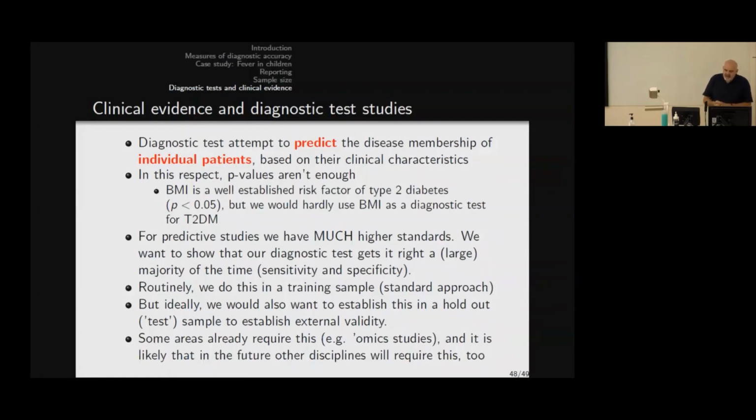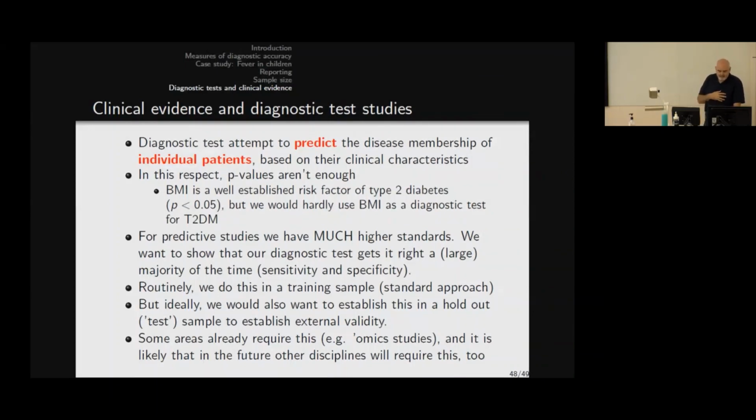So some areas already sort of require this, like a lot of the omics type journals are starting to get a little bit pushier about that, but a lot of clinical journals aren't at all. They're not even mentioning it, which is sort of funny. I would have figured it would be the other way around as a general rule, but they're not asking for holdout samples at all. People get their 500 patients, they do their diagnostic test, they present sens and spec and all of these things, and that's it. Your paper gets accepted. No one's actually saying, well, wait a sec, these are the same patients that you used to come up with the test. You can't do that. That's going to be biased. It's going to make it look better than what it really is.